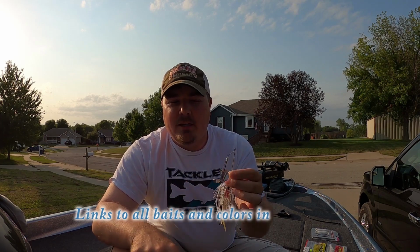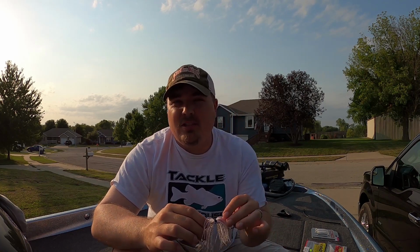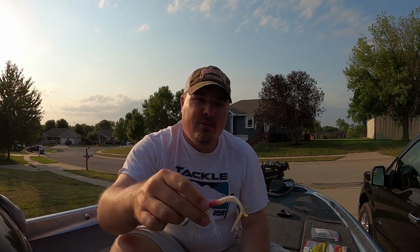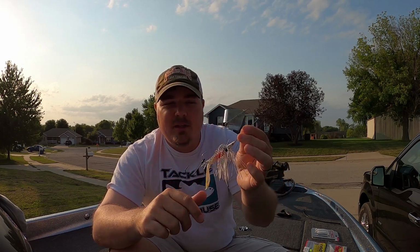This is a custom-made buzzbait from Burton's Bait and Tackle. He makes a fantastic buzzbait. It's got a great clacking, great squeak to it. And it's the same thing, white. I like the silver blade, similar to the spinnerbait. This is rigged up Timmy G style. I'm going to give you guys the secret for Timmy G. It's a little different because I dyed the head of mine red. He doesn't do that, but you take that Zoom split tail trailer, thread it on there, and then thread on that trailer hook. That's the Timmy G special right here. This buzzbait, white buzzbait, silver blade.